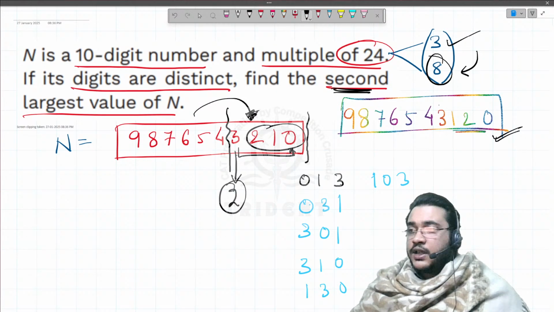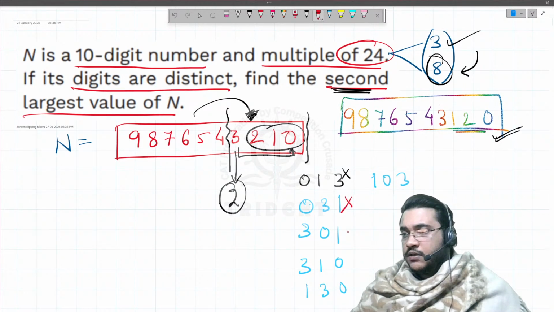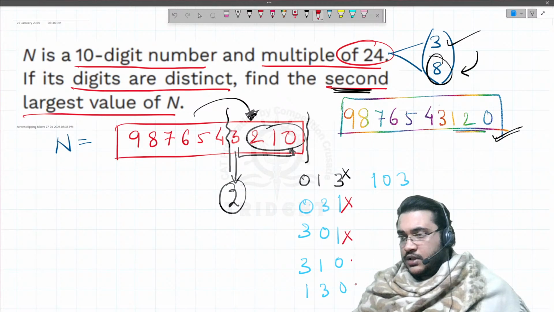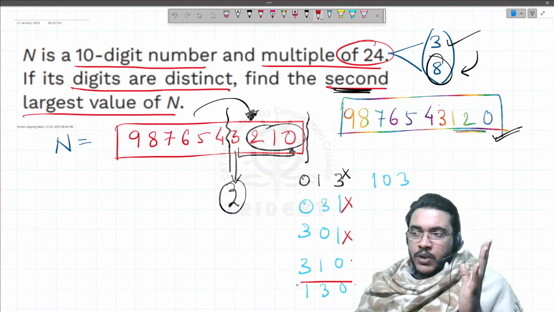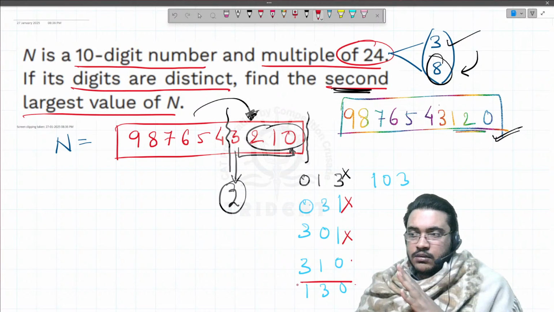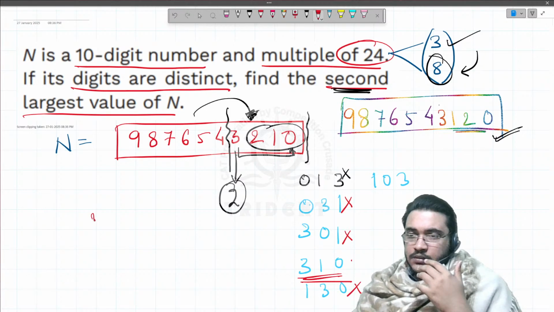Now we'll have to check which of these is divisible. This is definitely not divisible, being odd. Not divisible, not divisible. We'll check this one, check this one. Now see, after 120, if you know that 8 into 15 is 120, 128 will be the next number. That should be divisible by 8. 130 will not be divisible. Similarly, 310. I'm not sure.